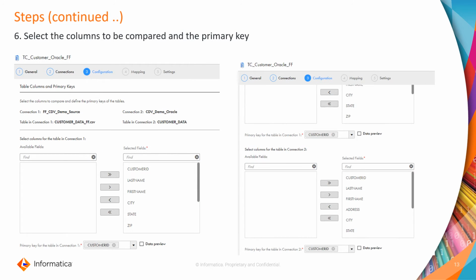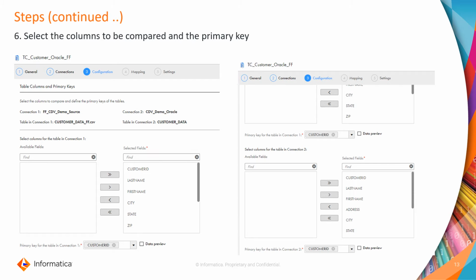You go to the configuration section where we need to configure the test case, what columns we are comparing, etc. For each connection, we need to select the fields which are available and move them towards the right side in the selected fields. We have selected everything, so we are going to compare each column. We also need to define the primary key of the table in connection 1.